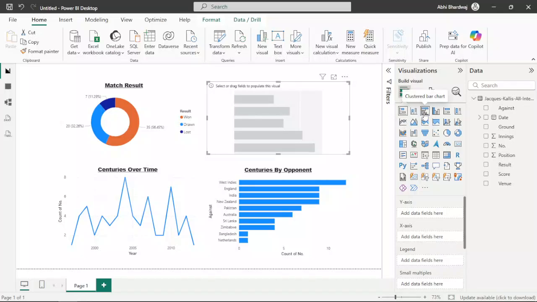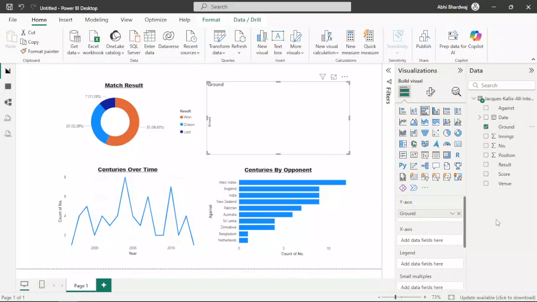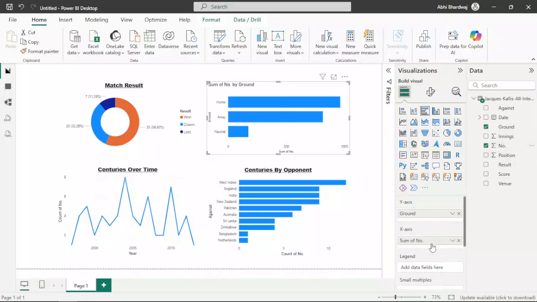Let's make it clustered. So in the y-axis, we're gonna have ground, and in the x-axis, we're gonna have the century count. At home, he scored the most centuries, 29 of them out of 62, 27 away, and 6 at a neutral ground.